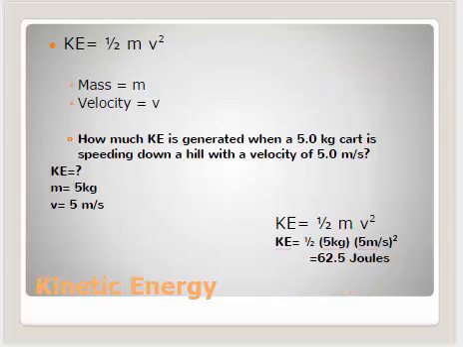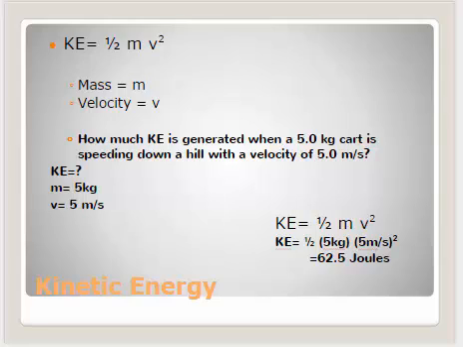Kinetic energy from an object's motion depends on that object's mass and speed. Its relatively simple equation is KE equals 1/2 times m times v squared. So m is our mass and v is going to be velocity. And KE is going to be your kinetic energy. Remember, whenever we do any sort of math problem, we always want to use the GUESS method. G is for givens, U is for unknown, E is for equation, S is for substitution, and the other S is for solution. Let's try this problem out.